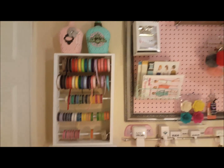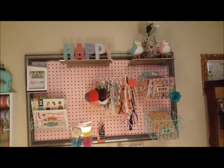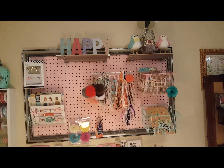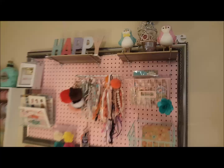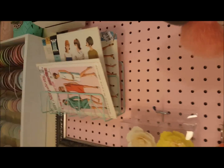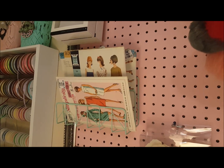And then that stayed the same. I did a little bit of rearranging here on my pegboard. I still have a few things that I want to add to it. Let's get a closer look at that. Okay, so here I have one of those little letter sorters from the Target Dollar Spot, and I have some vintage sewing patterns in there.